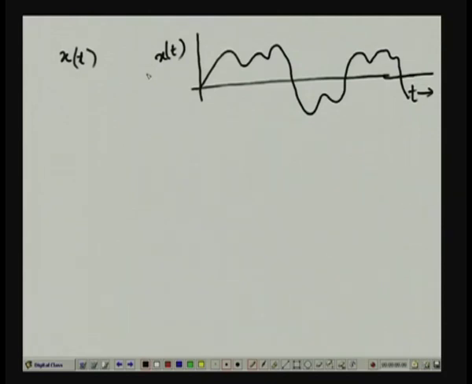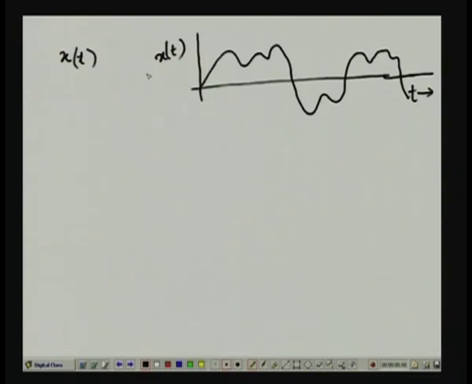I am just taking this as an example for a one dimensional signal, and later on we will extend to two dimensions, that is, for images. So, this arbitrary one dimensional signal x(t), we can represent by the series summation of a set of orthogonal basis functions. Now, the question is, what is orthogonal?